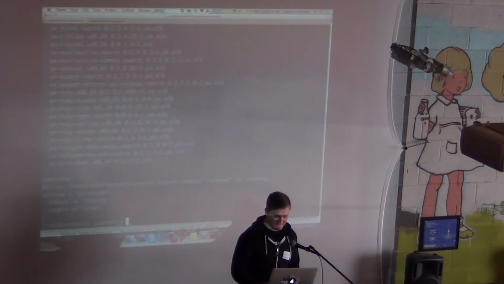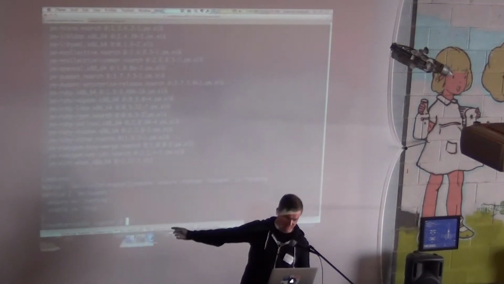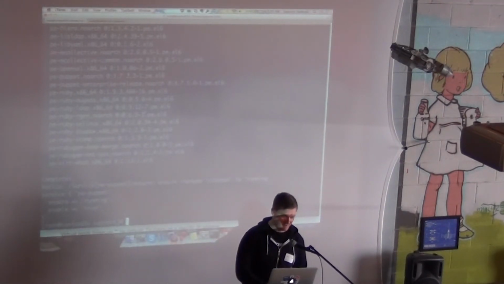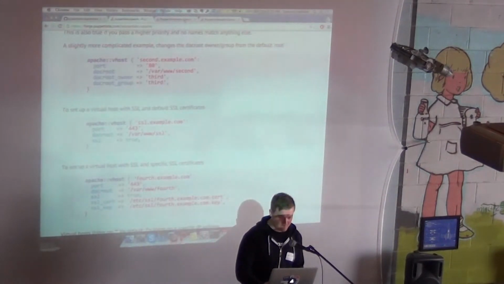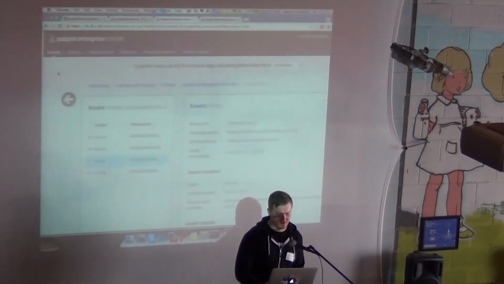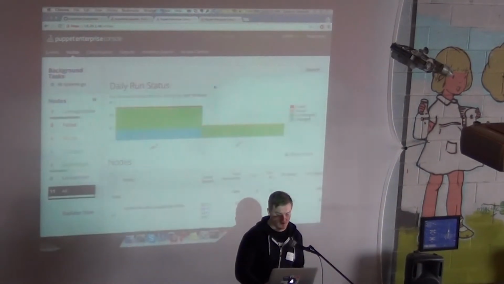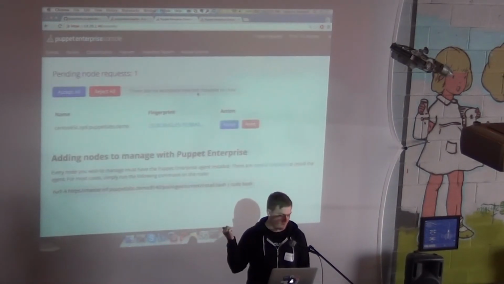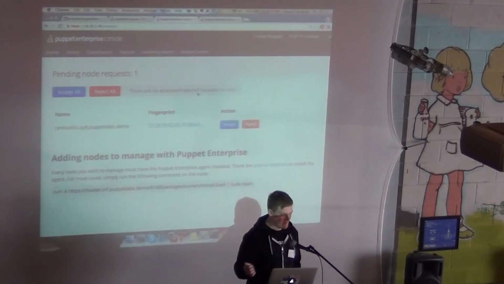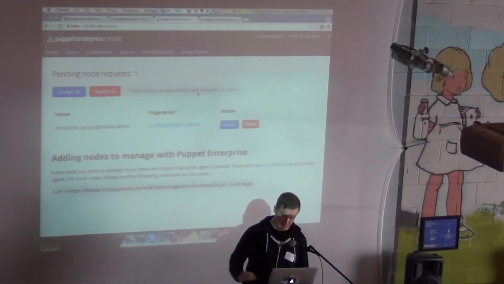Cool, let's see if our agents are done really quick. Yeah, so here we can see that everything installed, right? I saw no live demo disasters, the agents running, all that good stuff. I would expect that it's submitted a certificate back to the master. Everything within Puppet is certificate based, so it's all over SSL. Here we can see we've got one node request that's just checked in, right? This is our CentOS 6.5 machine that we just stood up.